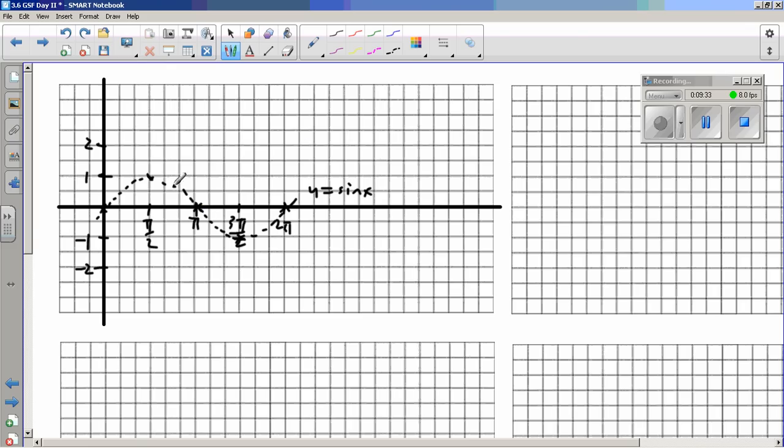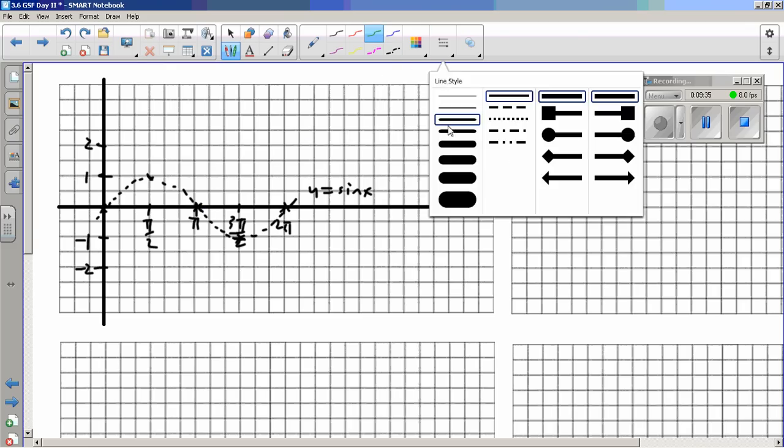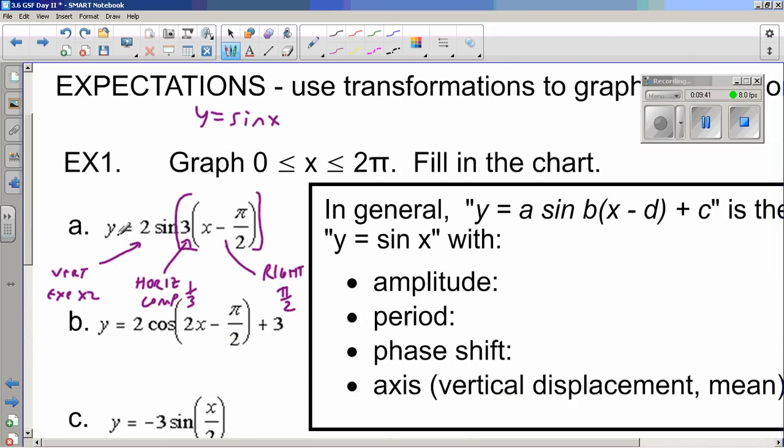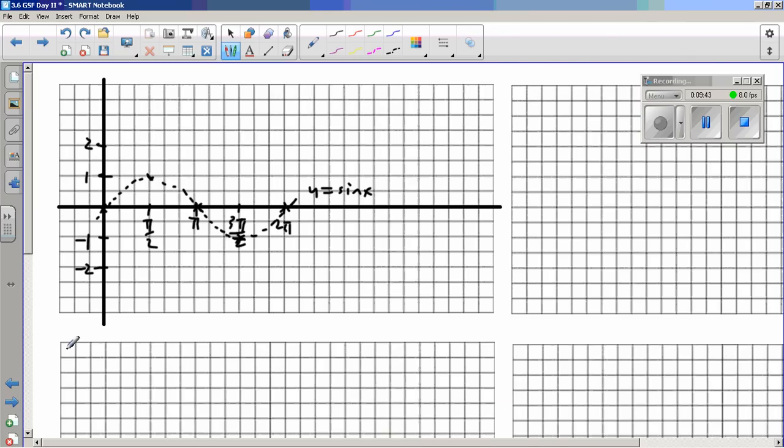I'm going to blow it up a little bit here. It's going to get cluttered. So the first transformation was a vertical expansion factor 2. So it means all these vertical distances get doubled. So this vertical distance was 0 and it stays 0. Where it was 1, it gets doubled to 2. And notice I'm just doing my important points here. It was 0, it stays 0. It was 1, and it expands twice as far to -2, and so on.